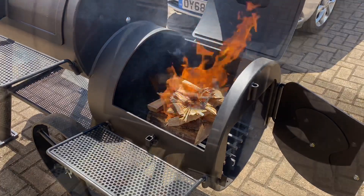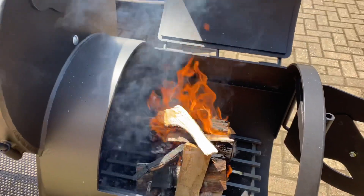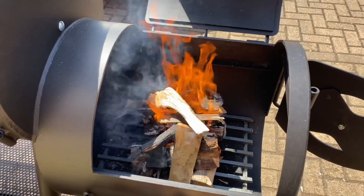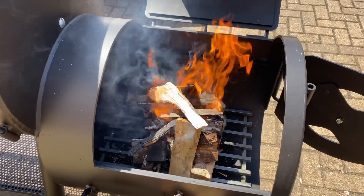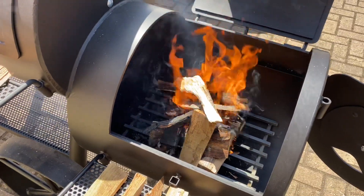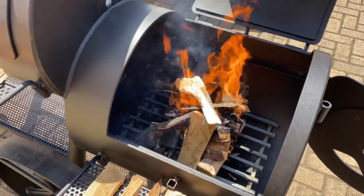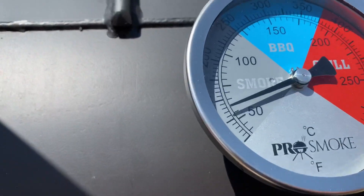If you start to see the flames die down, just keep moving that pile so it's nice and tight, and keep chucking all your odds and ends — scraps you don't want to use later in the cook — to help keep the fire building. You really want to keep the pressure up on this. We've got a big unit to heat here, and you really want to keep those flames coming.